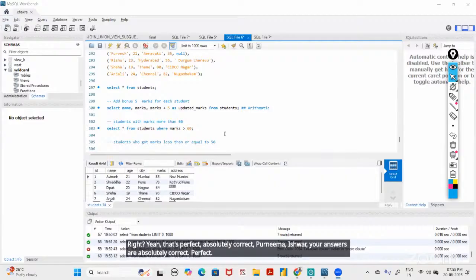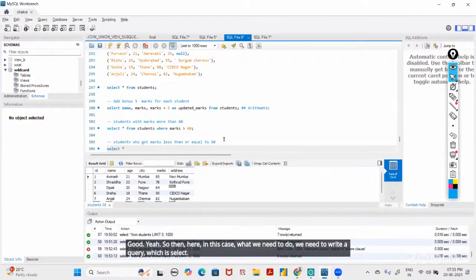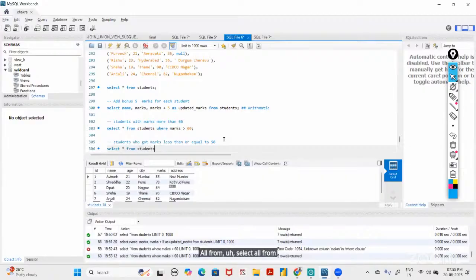Good. So in this case, what we need to do is write a query which is select all from my table name, which is students, where marks less than or equal to 50.